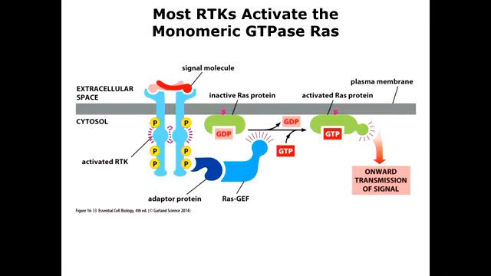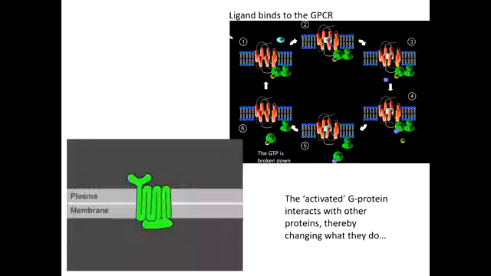So let's look back at that pathway real quickly. This is a good time to review. All right, so here's that GPCR pathway, and we're talking about taking the GDP out and putting a GTP in. So let's start with where that happens here. Where is that happening? The G-alpha. So what's promoting that change for the G-alpha? In other words, what causes the G-alpha to do that? The activated receptor. There you go.